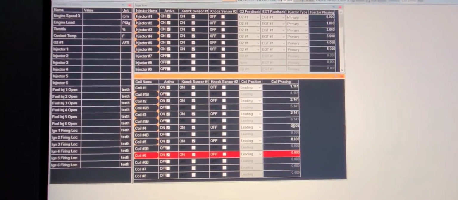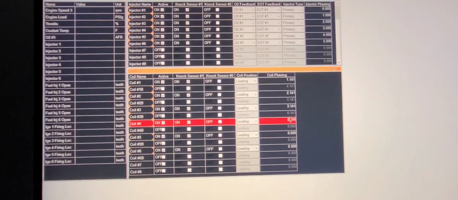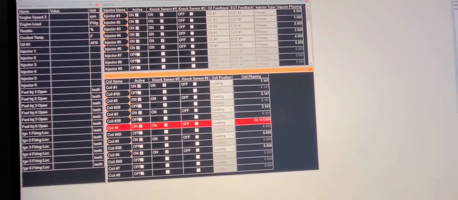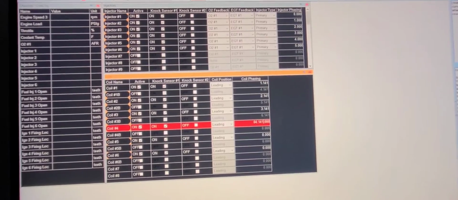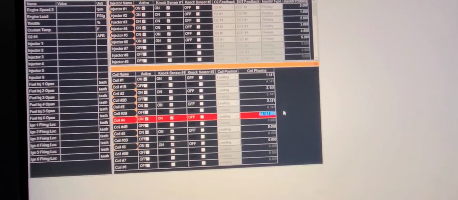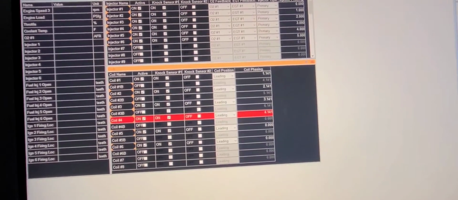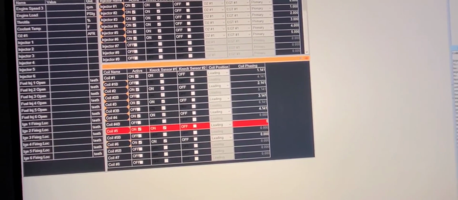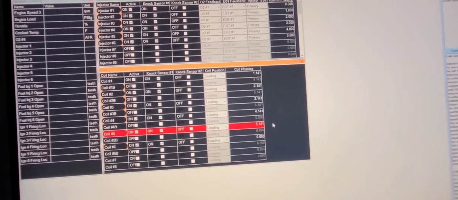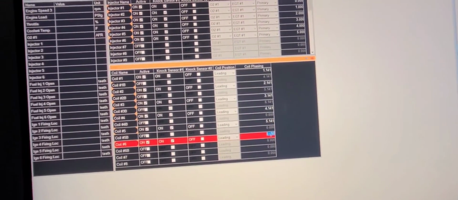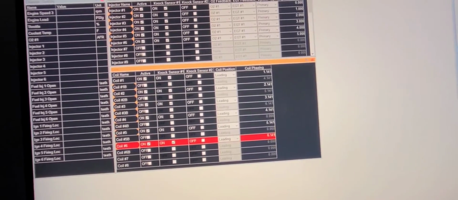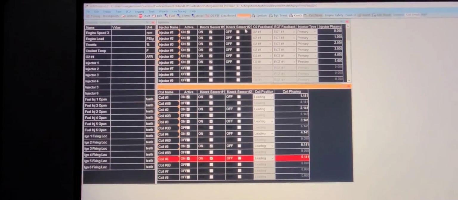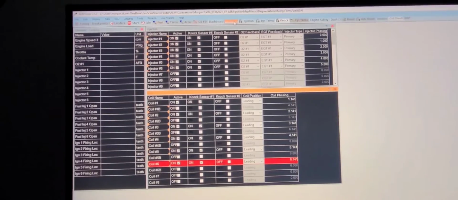So where you had on coil 4, you need to be running 4.141. Let's get this cleaned up here. Coil 5, we'll run 5.141, and coil 6 will run 6.141. All right, once you've got all that set up, then you're basically taking care of your sequential firing of your coils on the coils and injectors tab.